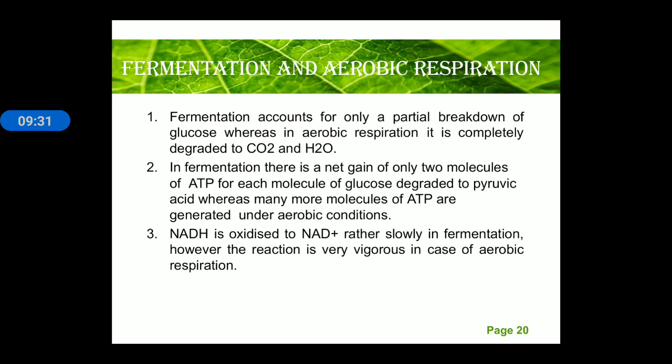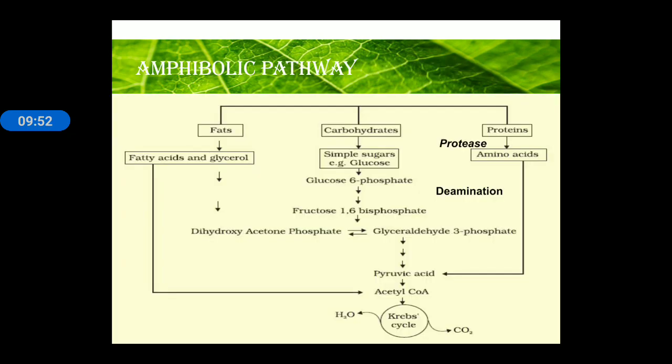Next, fermentation and aerobic respiration. Fermentation accounts for only a partial breakdown of glucose, whereas in aerobic respiration it is completely degraded to CO2 and H2O. In fermentation there is a net gain of only 2 molecules of ATP for each molecule of glucose degraded. So NADH yields near about 3 ATP, already discussed.